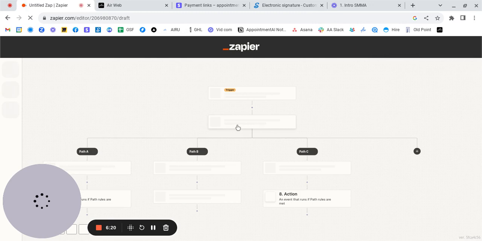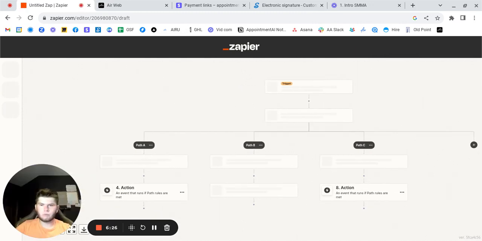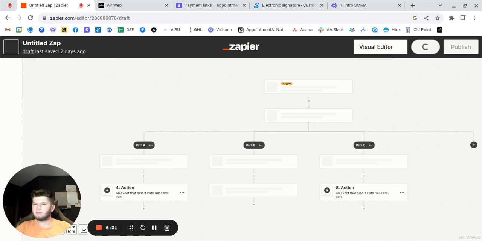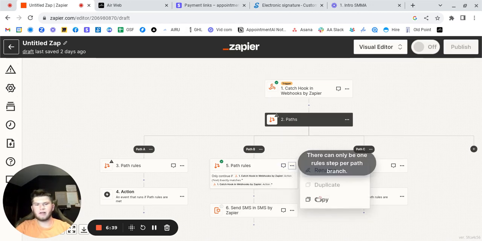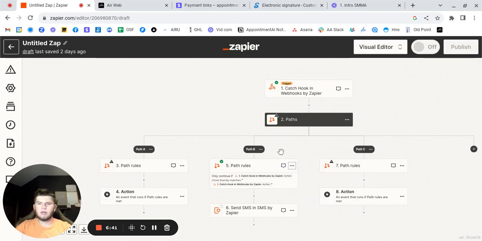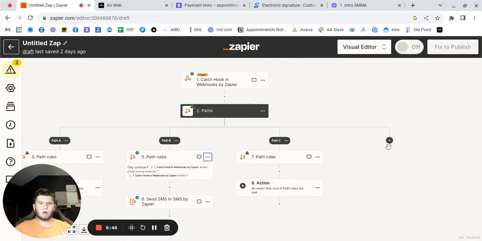Perfect. So I'm actually going to be going over two things that we don't want to do when actually setting this up, once it loads, of course. Because a lot of people want to make it over fancy, overcomplicate things, and make it way harder than it has to be, to be honest with you. This is something I'm already using. This is my existing one. So we'll just go over here, create a new path. Well, we already have one.